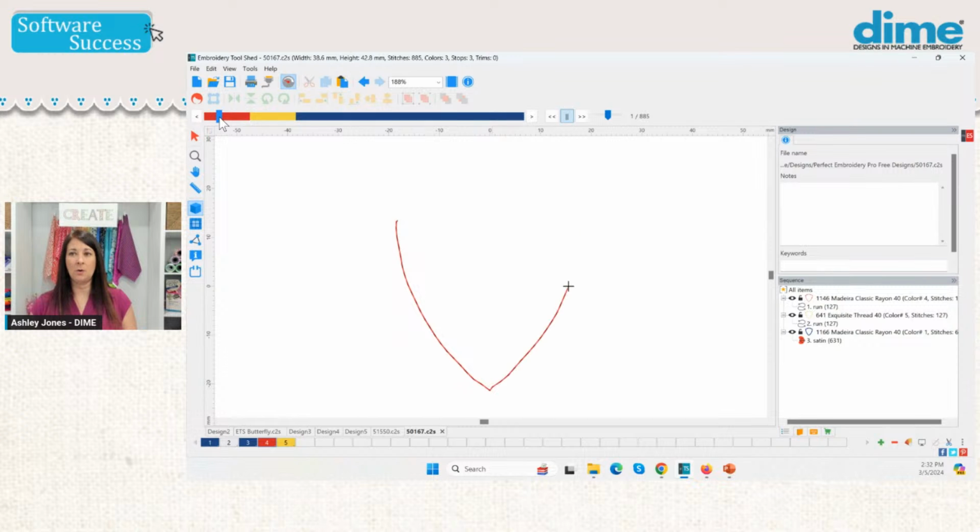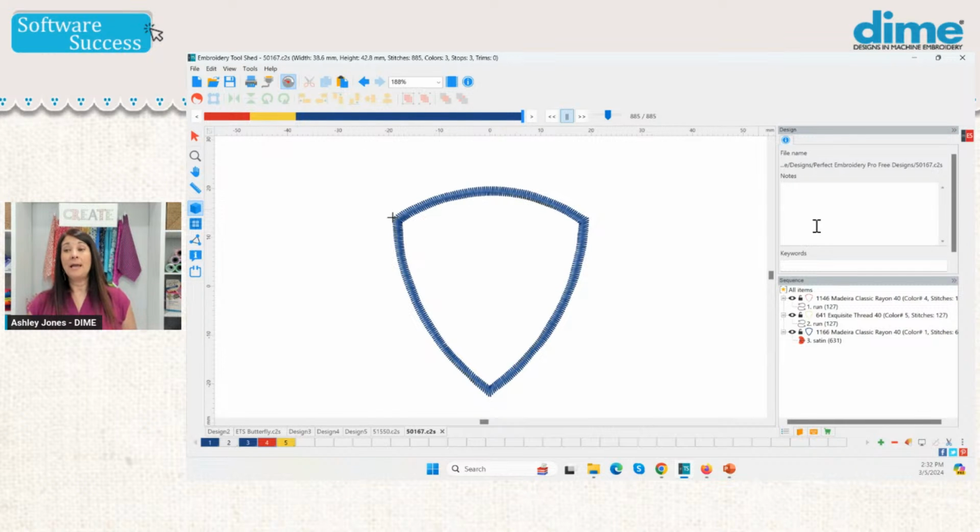And as you guys know, my machine's going to stop after every one. So that could act like a placement stitch for me. Then the yellow would act like a tack down, and then my finishing stitch over the edge. Now, again, when I'm showing you this, I have features in other Dime software that would give me a single run stitch for my applique placement and tack down. If you have that, use it.